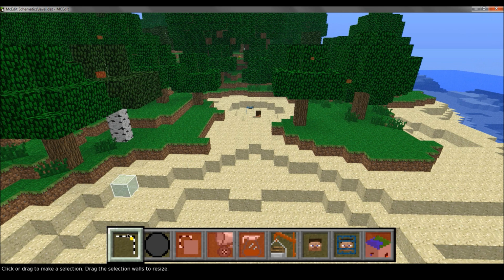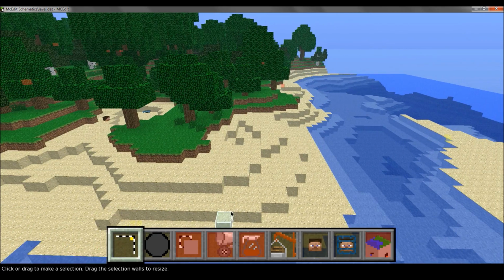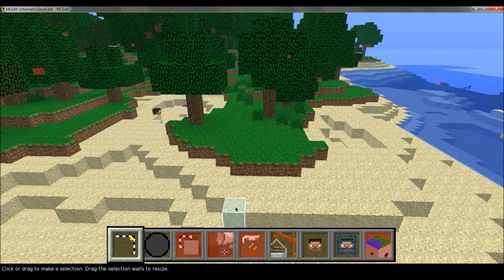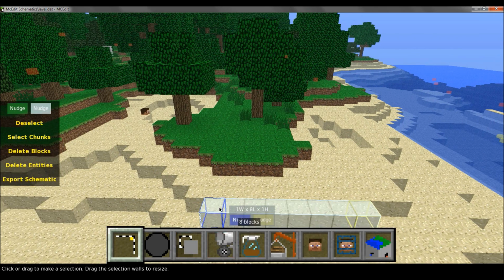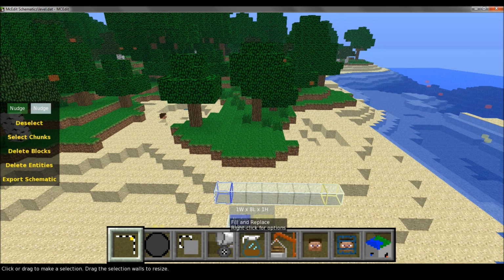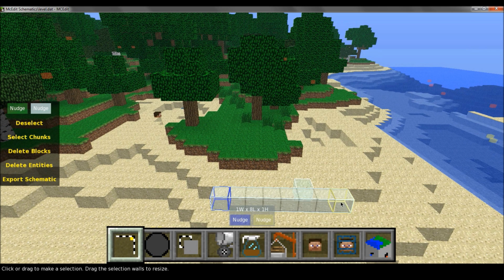Your first tool is select. If you click it once, as you see, it'll change down here to a blue square, and over here it'll change to a yellow square, which I'll get into. What select is for is, if I don't like these 8 blocks right here, you click where you want to start selecting and drag it to where you want to stop. It's kind of like highlighting words on the computer, and you'll get this blue and yellow box.